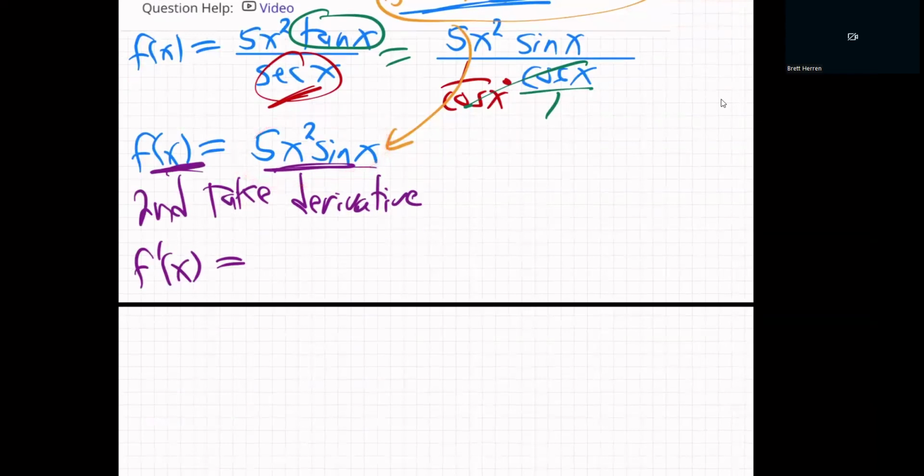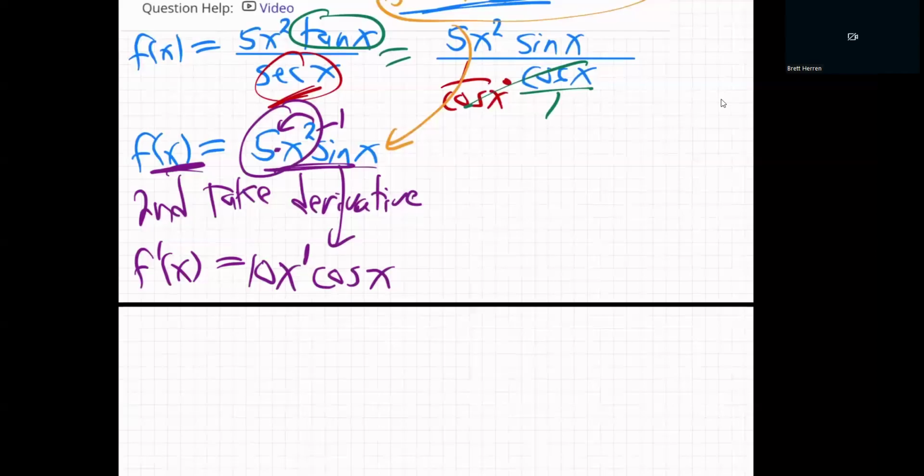So now it's time to take the derivative. All right, so how do we take the derivative? Well, the 5x squared. Now, what's a 5? It just sits there. When you have numbers multiplying an x expression, they're just spectators to the event. So you know how the 2 comes down, multiplies. That's 10x, subtract 1 from the power, so just x to the 1. And the derivative of sine is cosine. That's wrong, but a lot of people do that. Why is that wrong? You need to know that's wrong.